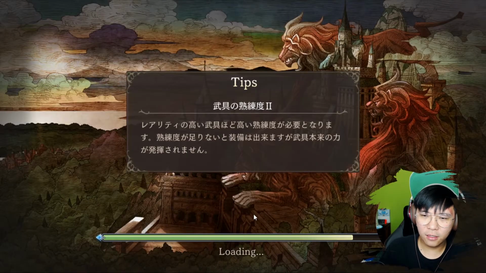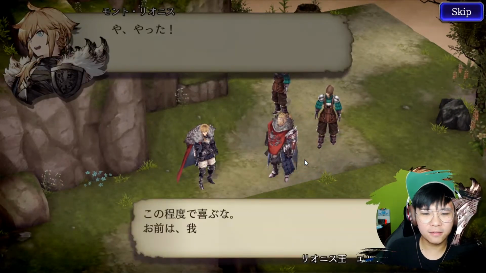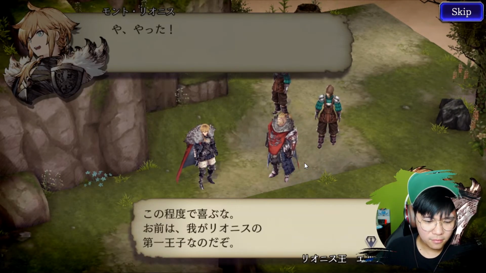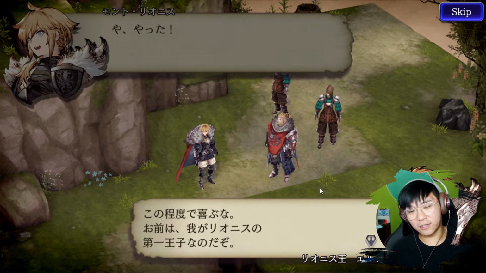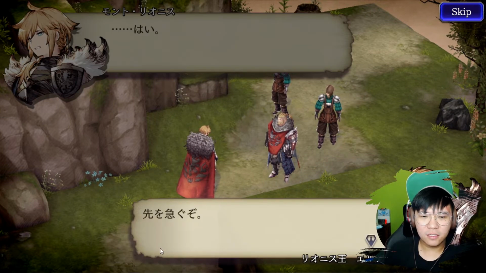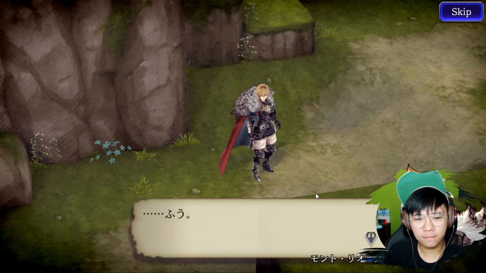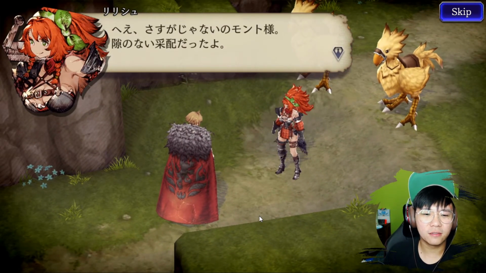Okay, let's go back and... Yatta! It's kind of like expected. He's the first prince. And he's like, but you know, recognition. Okay, is this Harion? Wow. Really? Yurishi.